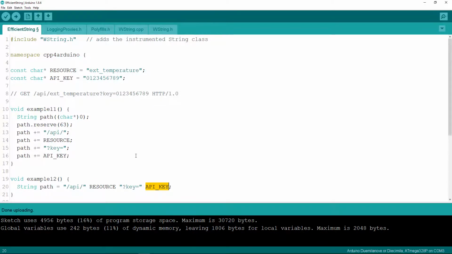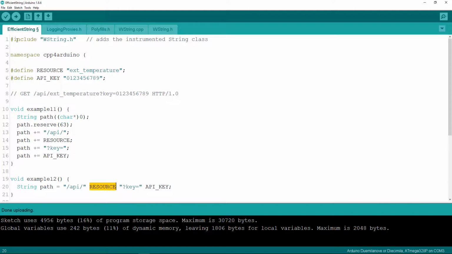The simplest way to do that is to replace the 2 variables with macros. The preprocessor will expand these macros before the compiler parses the code.